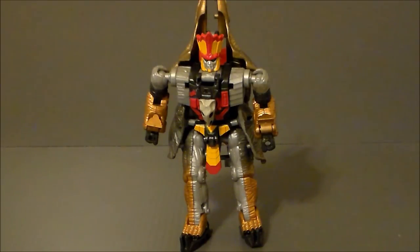Alright, so here we have Dinobot Snarl, aka Striker, in his robot mode. And, wow, he is very, very, very strange. Very different, very unique. He pretty much looks like a Native American Indian chief, which I don't know why they went there with this character. But, okay, sure, I'll go with it. He does look cool, and that's an interesting motif.